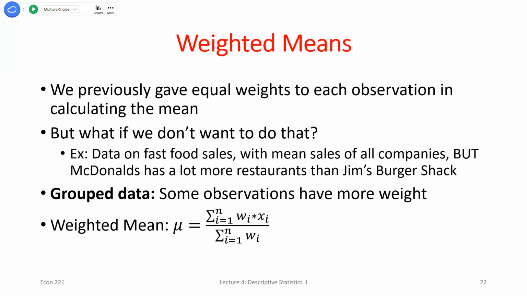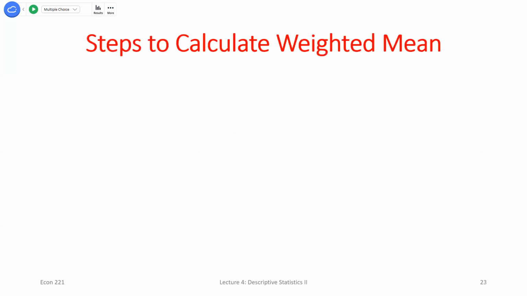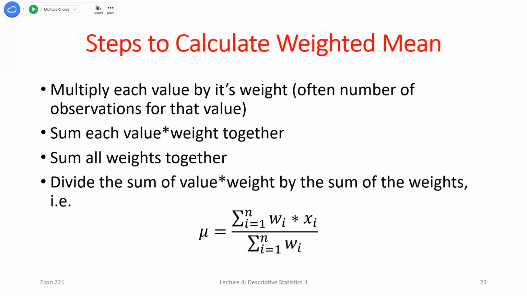So mathematically, how we write this out is, now that I have group data, I'm still going to have this variable X I'm interested in, my income variable, but I'm going to have to multiply every observation value for that variable by whatever that group's weight is. Once I do that for every observation, add them all up. Once I do that, finally divide by the sum of those weights, right? So I have that written out here, just seen in a slightly different way. Okay, so these are our steps written out.